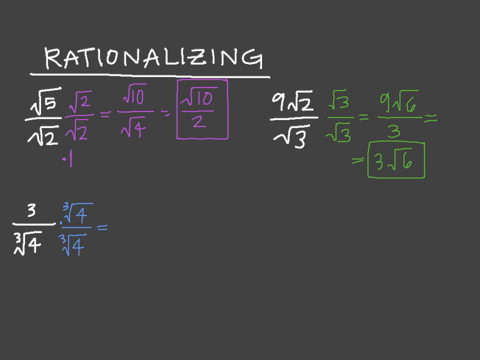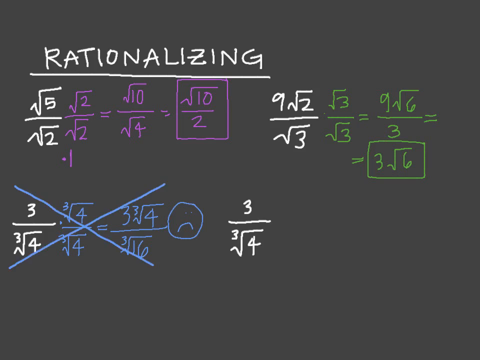All right, so 3 times the cube root of 4 is just 3 cube root of 4. Okay, that's fine. And then on the bottom, if I combine these, I get cube root of 4 times 4, which is 16. Well, the cube root of 16, that's not a whole number. The cube root of 8 is a whole number, but not the cube root of 16. So I didn't actually end up rationalizing this successfully. So the outcome of our experiment tells us we need to deal with this a little bit differently than how we dealt with square roots.